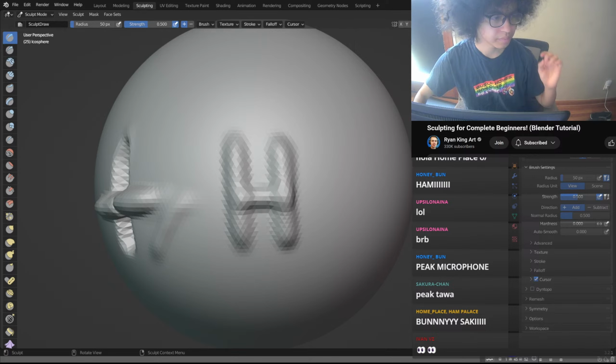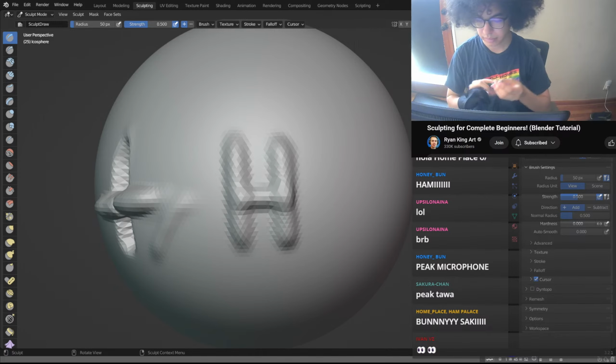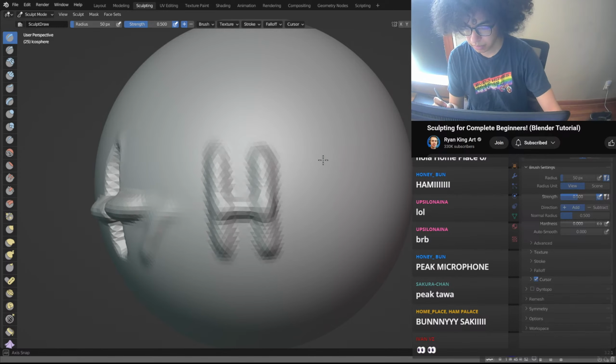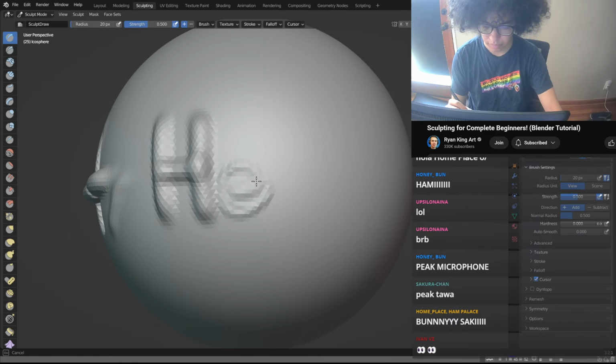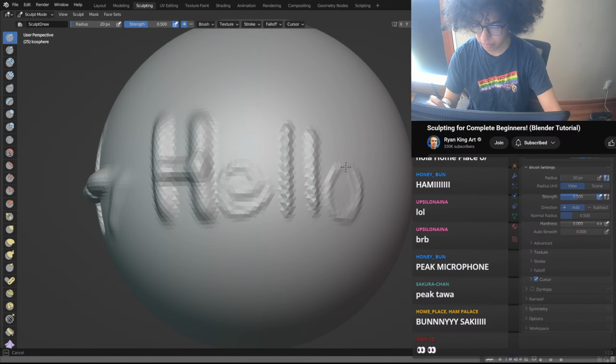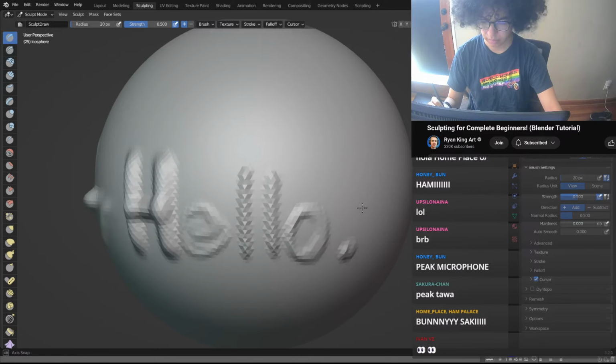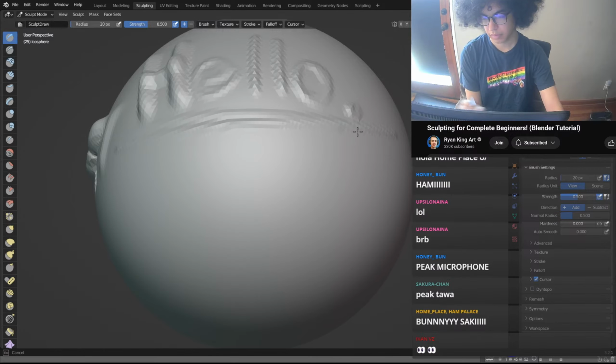Okay. And you can see it's just going to make a little blob of clay, kind of like a little hump there. Now the next most common brush that you'll probably use is the clay strips brush. And the clay strips brush is basically going to add layers of clay. Now, I also want to show you the strength and the radius because you can see this is kind of small right now. So right here you have the strength, so you can drag this up and down.